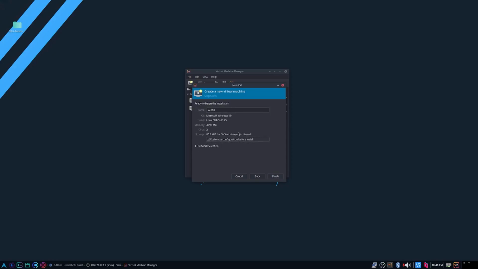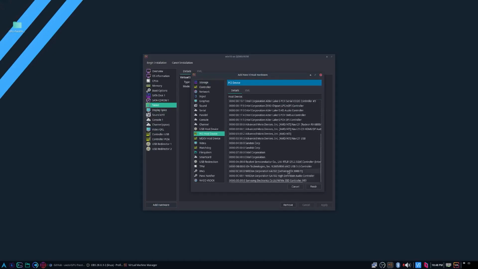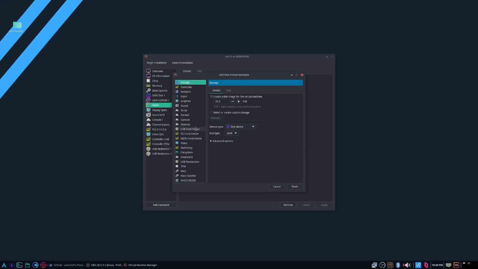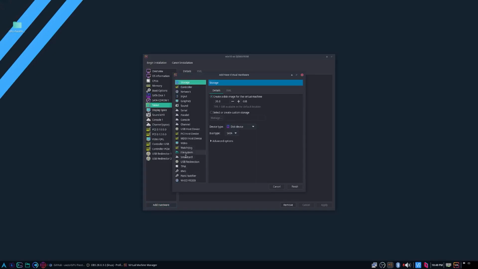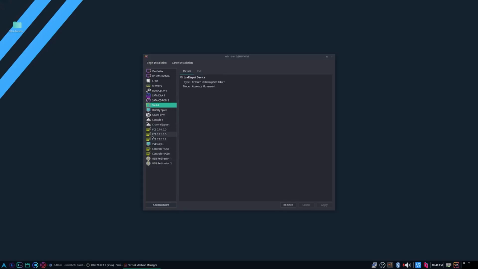And you want to select Customize Configuration for Install and enable your default network, or you can also pass through NICs. You can pass those through, so I don't care about this default network. I want to put that on my actual raw network. So I'm going to pass through this gigabit or 2.5 gigabit Ethernet controller, which is my Ethernet port on my system. I'm going to pass through my 3080 Ti GPU, because I have the vfio drivers and it won't error out. And also I'm going to pass through my audio. So now I have all those passed through, I can finally start my virtual machine.